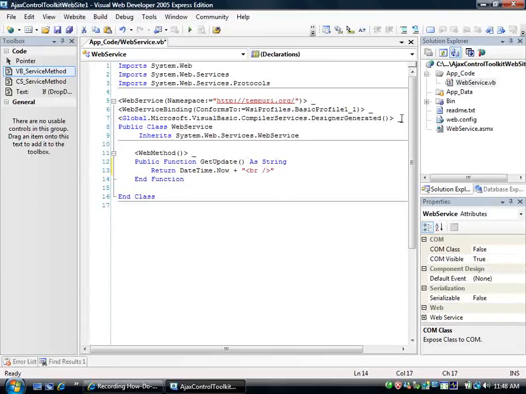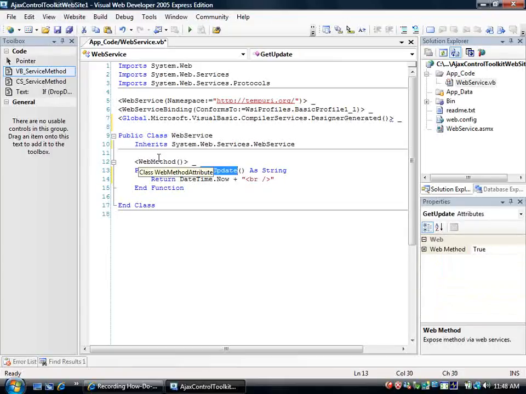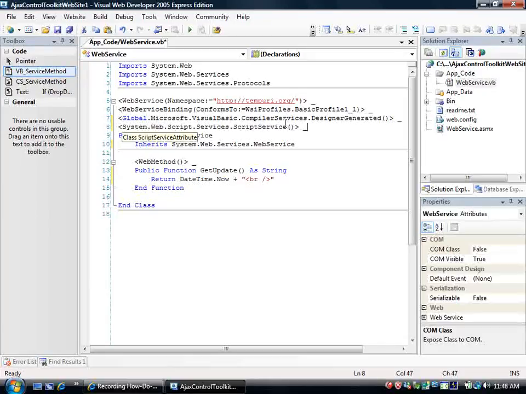Now, one really common mistake, I get an email almost every day about this, is that folks say, I'm getting these not found error messages from my JavaScript code on my client, but the web service that I'm calling is in the same project, and I can't figure out what the problem is. So one of the things that you must do if you're going to call the methods that are in this class from your JavaScript code is to use the ScriptService attribute to define your class. So System.Web.Script.Services.ScriptService.